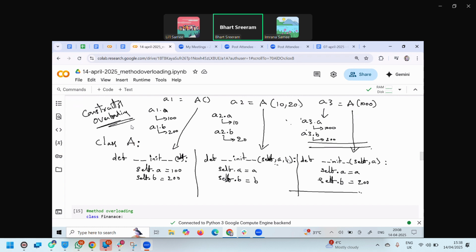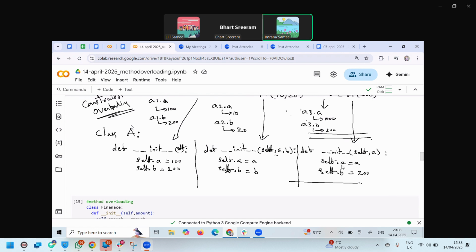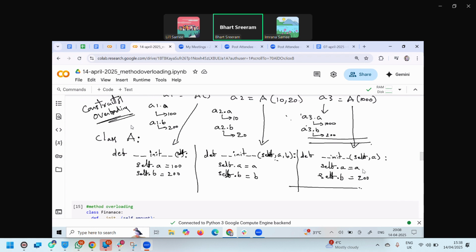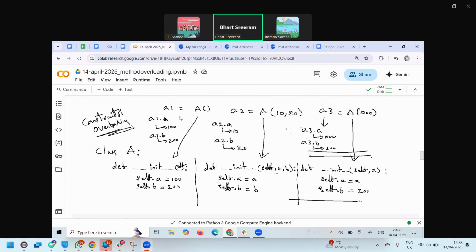Then if we are having the argument, we have to initialize it. Next we are having one argument, right? So we are passing one argument. The same thing I'm implementing practically. First see the implementation without argument. I'm creating one object for this, just like we created just now. First without argument, with two arguments, with single argument.